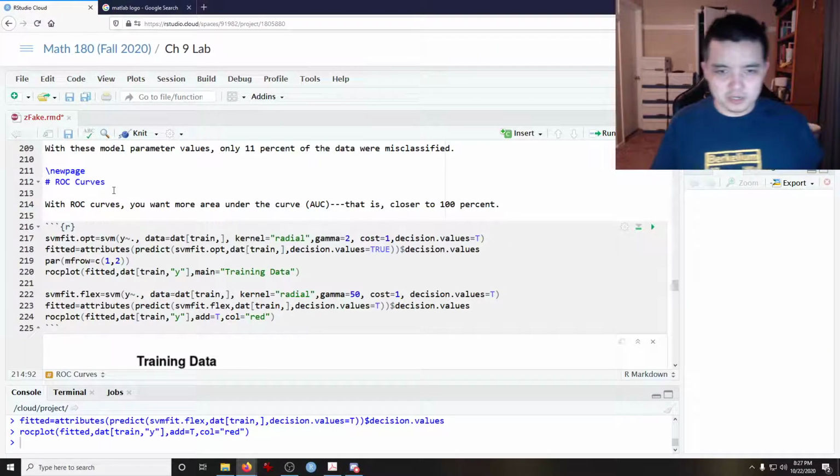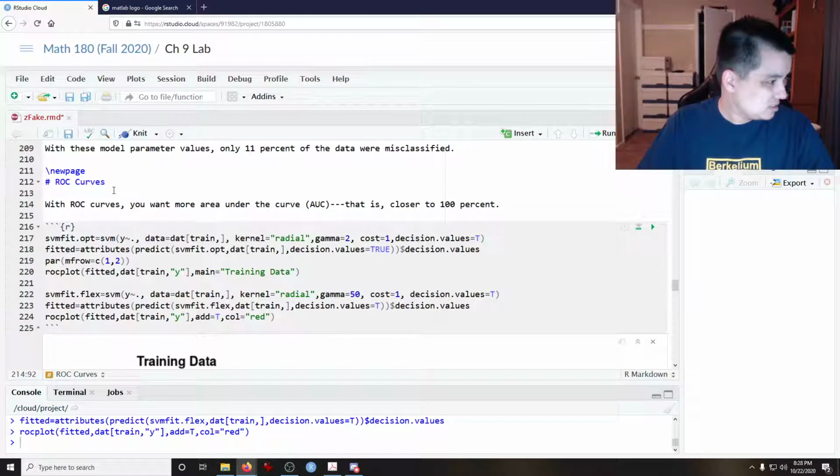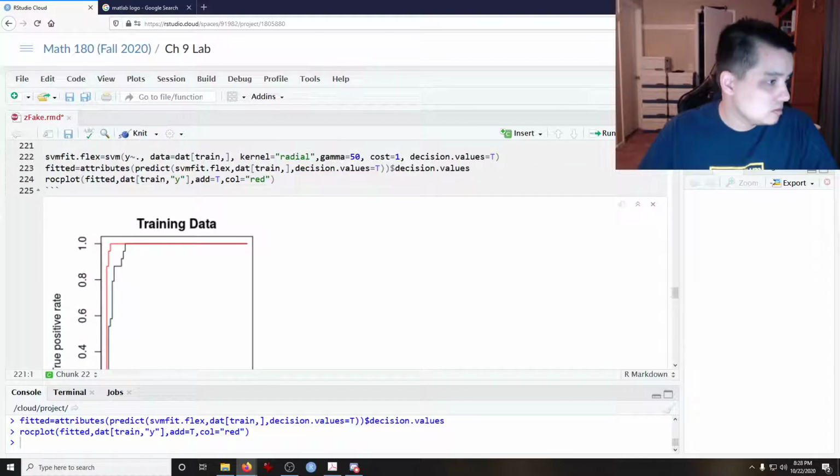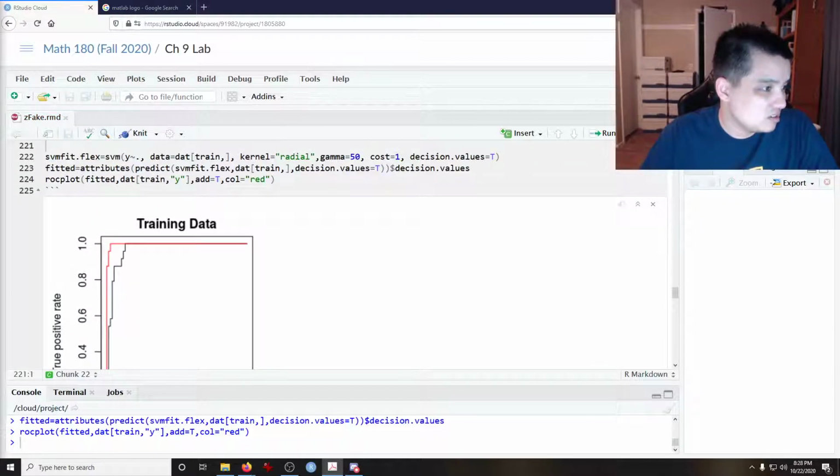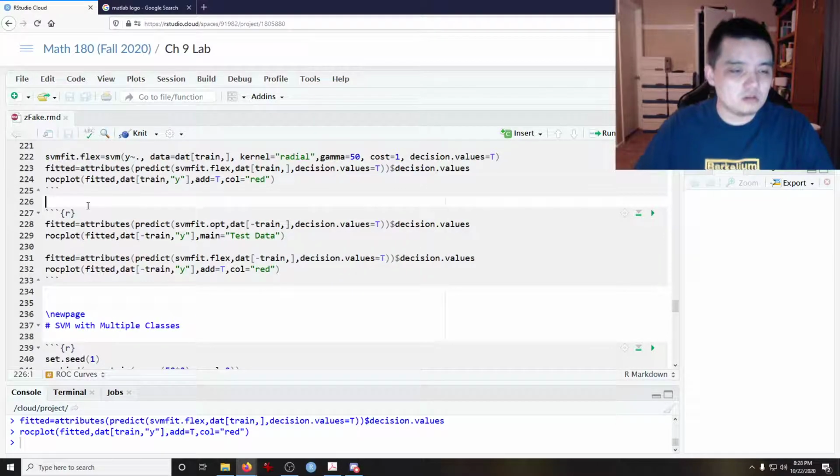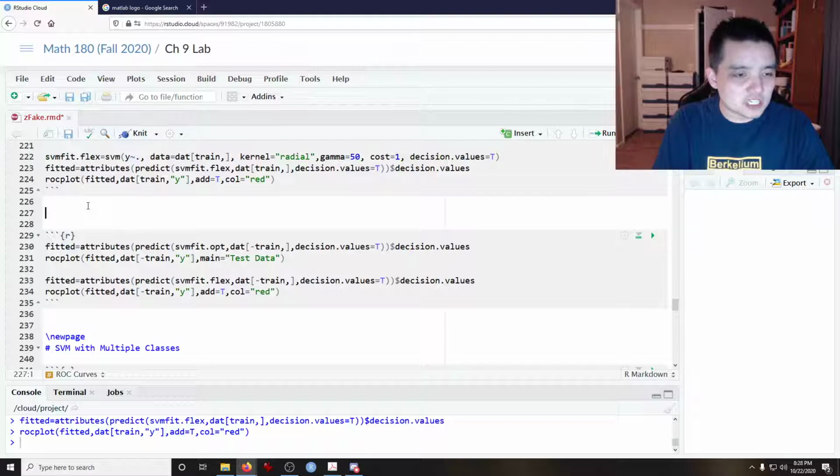You want the classification to get as close to 100% as possible. Admittedly, I'm just paraphrasing the textbook here.